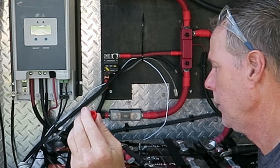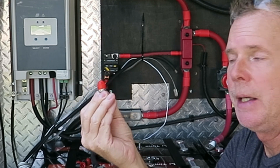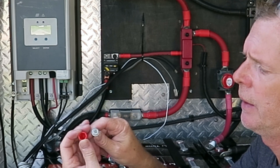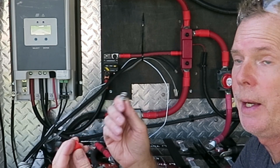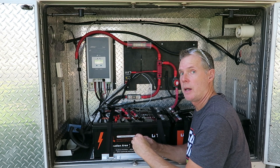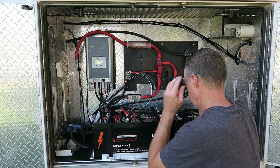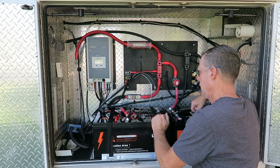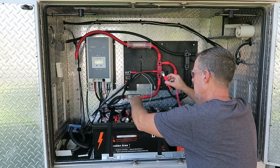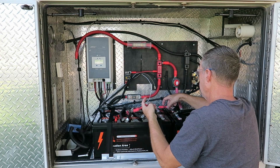These are the plastic caps that came with the LiTime batteries. Once you've got your bolts down through there, these pop right on. The highest point on the battery is going to be this — it's a flexible plastic with a hex cut-out so it kind of snaps right onto the bolt head. These are the first batteries of the three different types I've had in here that came with these kind of protectors, so thank you LiTime for thinking about that. I've got my safety glasses on and a fire extinguisher sitting right behind you guys, just in case.